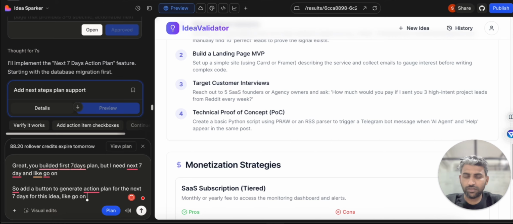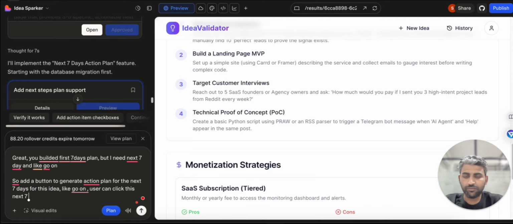The user can click this next 7 day button to load the list of actions.